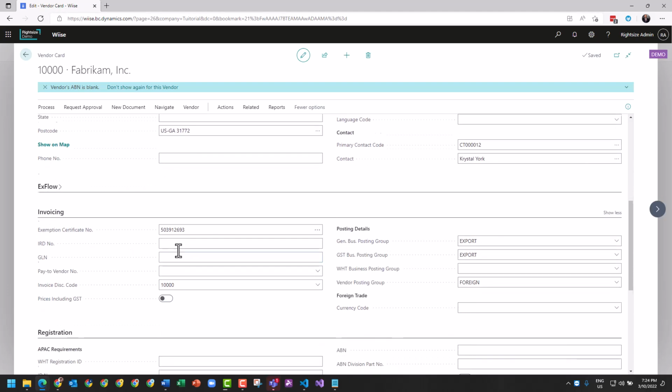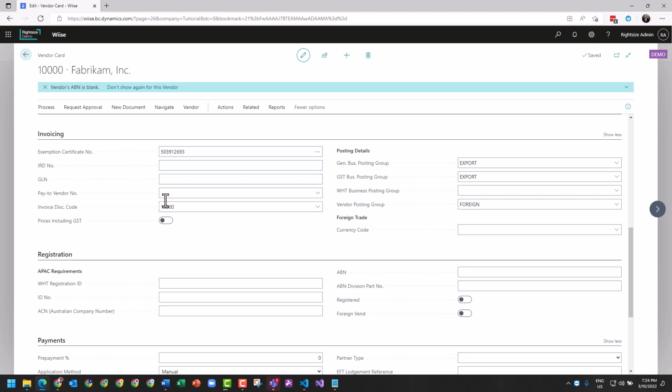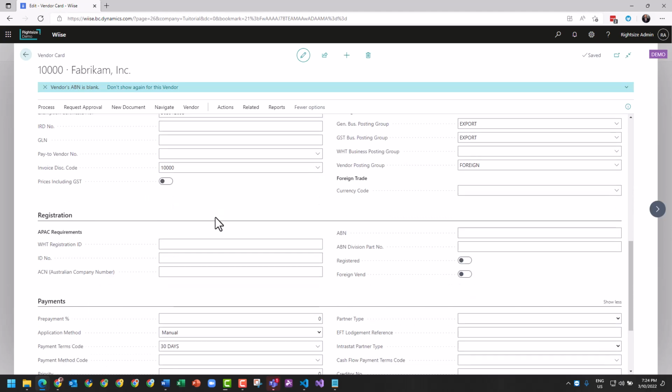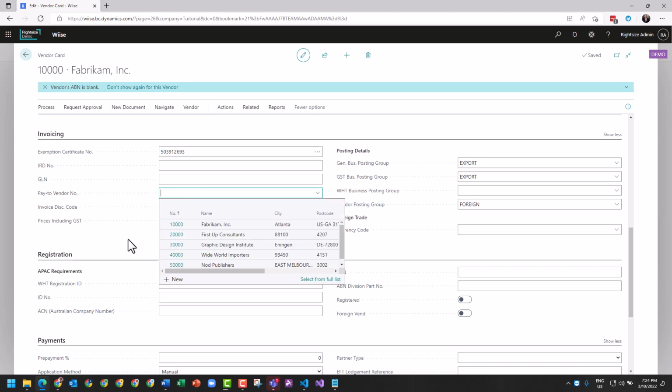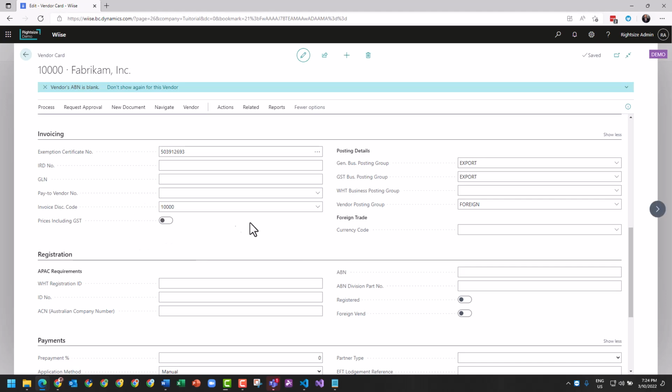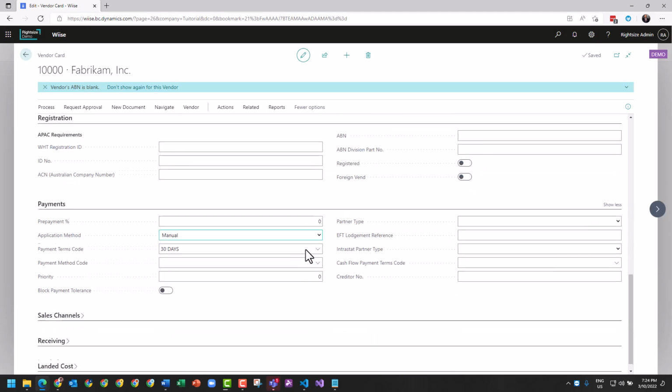You have invoicing configuration, you've got taxation, you've got all of these things here. However, really at the end of the day, all that's important here under invoicing is whether you're running parent-child. And what I mean by that is this vendor is who you're ordering off, but do you then get invoiced off another vendor? So parent-child. The other thing for you here, which is super important, is your posting groups. You must set this on your vendor card for things to work correctly.